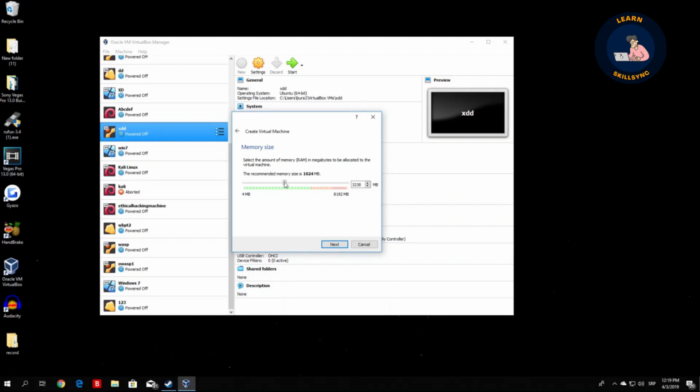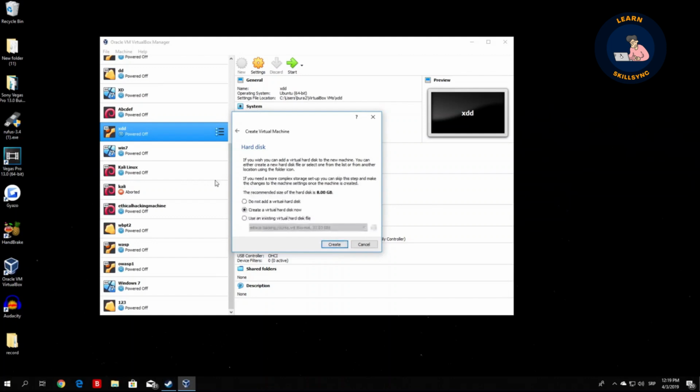So I would advise you to put at least 2 gigabytes. You can go with 1 as well, I believe, but you don't really want the machine to run that slow. So all you want to do is select the memory that you are capable of giving to the virtual machine. For example, if you have 4 gigabytes, you can technically give 2 gigabytes to the virtual machine, but it might run a little bit slower since you only have 2 gigabytes left for your main machine. But it doesn't really matter. For now, we just want to select the appropriate memory for our virtual machine.